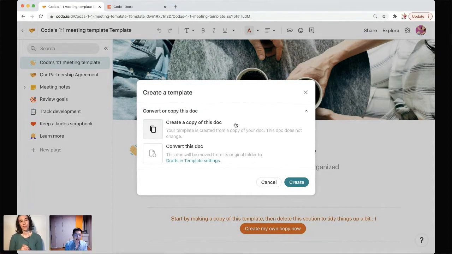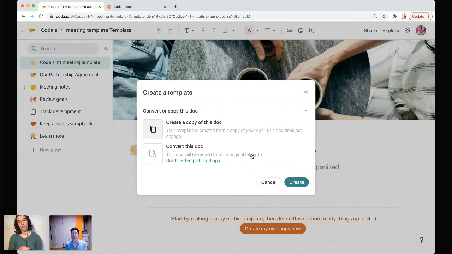The reason why we added this option in is we realized that usually people find a pattern that they want to reuse or find effective in a current project that they're working in. And this allows you to turn that piece into a template without creating a stop to the project you're working on. Sometimes you start out a new doc with the intent of making a template. So in that case, we give the option to convert the doc itself into a template.